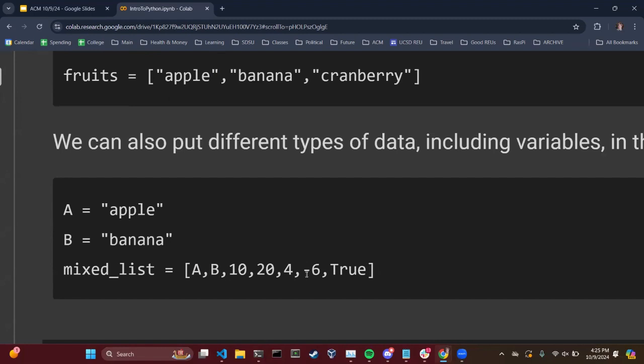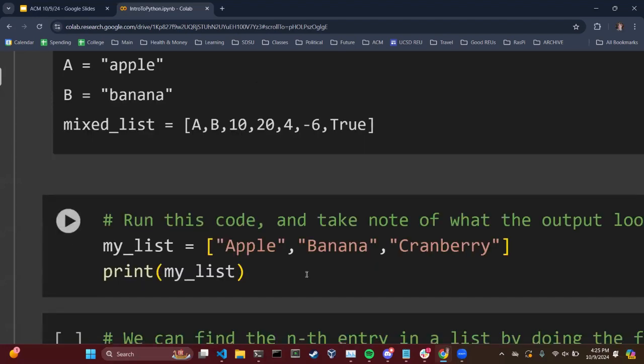Is that right? Anyone know what Java uses? I haven't used Java in a while. Yeah, so in Java, you cannot mix and match like this. You have to define a list or an array of a certain type of element. It can only have integers, only floats, only strings, whatever. But in Python, it does not care. You can put whatever you want in there and it'll handle it.